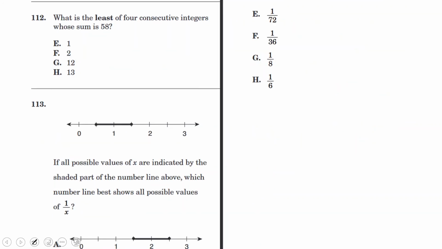112. What is the least of 4 consecutive integers? All right, probably these guys are out, so let's try 12. 12 plus 13 plus 14 plus 15. Again, guys, I'm not showing any tricks. I'm just trying to solve this as fast as I can. But if you learn the tricks, oh boy, you guys will be acing this test. So G is out, but what about H? So here we have 13 plus 14 plus 15 plus 16. This is 29. This is also 29. That's 58 total. Boom. H.